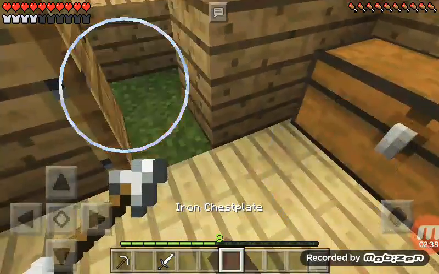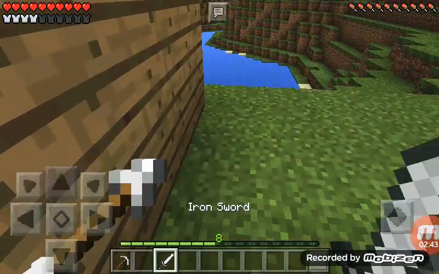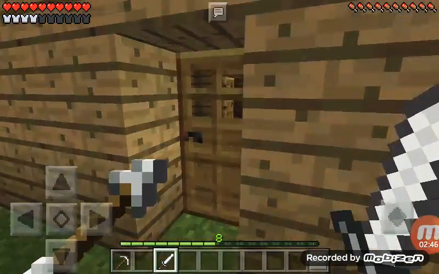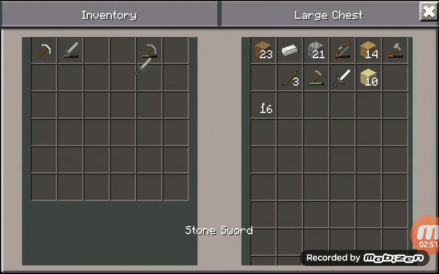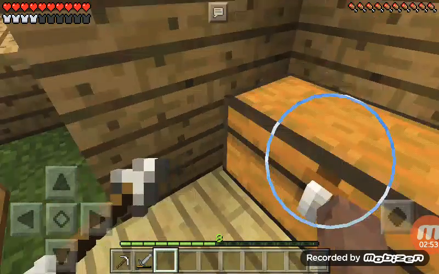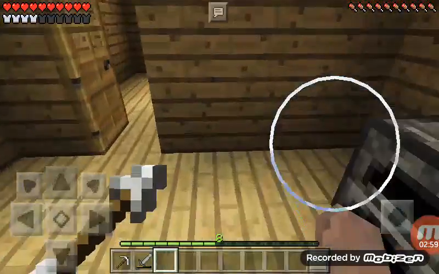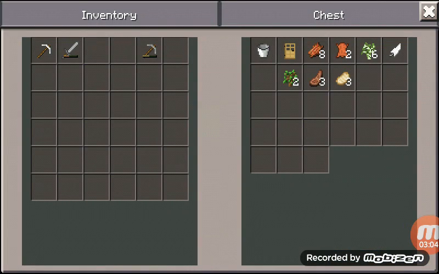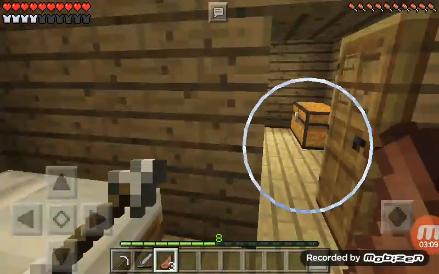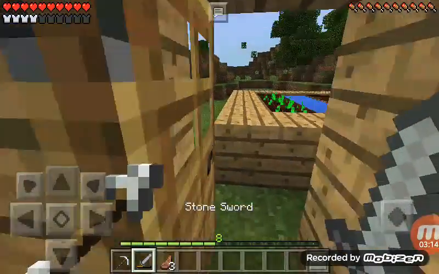I'm gonna put that in there. Wear this. And let's go. I keep hearing a skeleton. I'm gonna kill that guy. Wait, no. Actually, I don't think I should bring the iron sword. I should just wait till the stone sword runs out. Oh wait, and I almost forgot. I should bring some food with me. That's very important to bring food. When I went down in the cave, it was very dangerous.